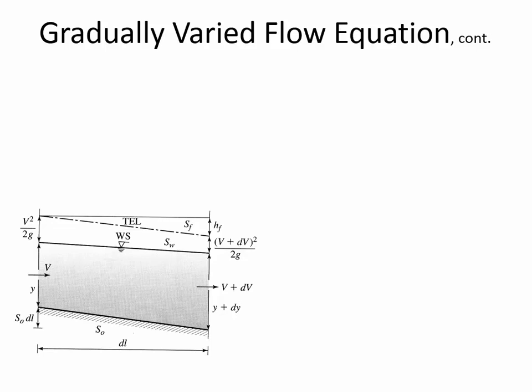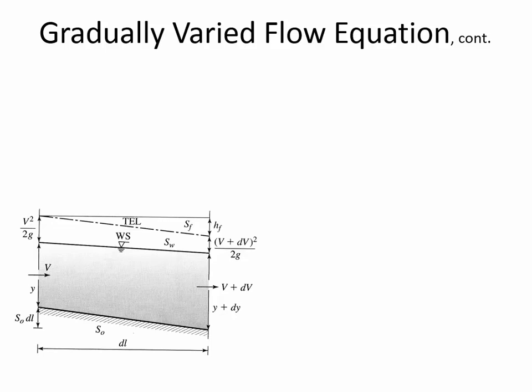So here is a diagram that represents the water depth getting larger downstream. And there's 3 important slopes we have to continue to be aware of. Remember that there is the S sub f, which is the slope of the energy grade line, and here they're abbreviating it TEL, which means total energy line. So total energy line is the same as energy grade line. It's just a difference in terminology between your fluid mechanics book and the hydraulics book. It means the same thing. That dashed line that's hovering above the water surface, that's the energy grade line.